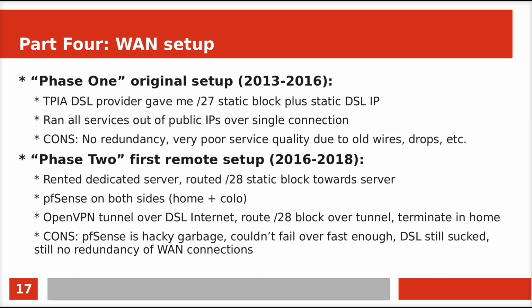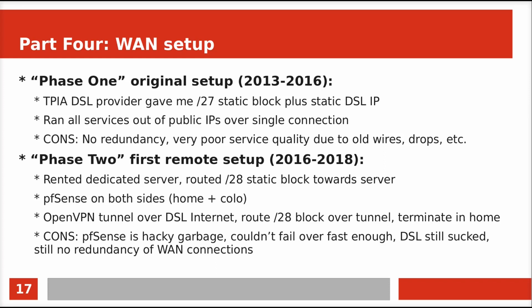Ironically, over the past 10 years since I've had this, the incumbent has sent salespeople to my door more than once. Every time I ask them, what's the max speed you can give me? Oh, we can give you up to 100 down and 25 up. And I'm like, no, you can't, unless you replace the wires, and close the door on them. Until they run actual fiber optic cable into my house, I do not trust them to actually make that better.